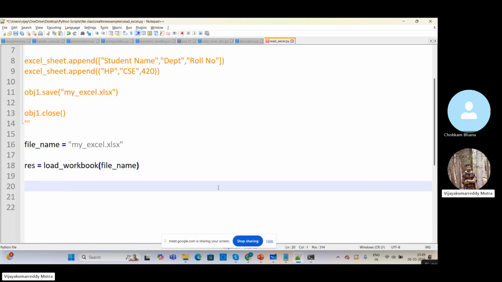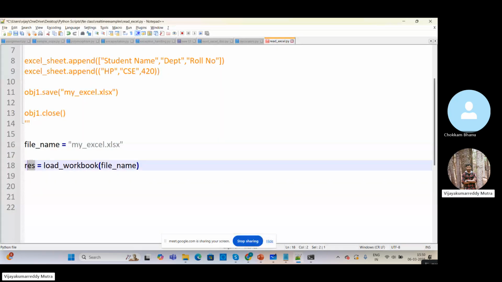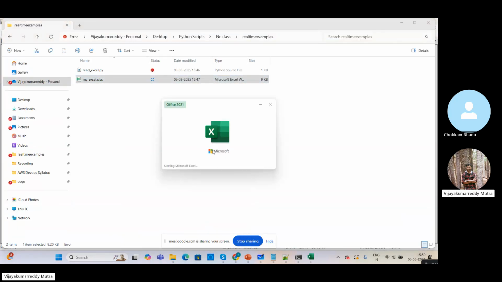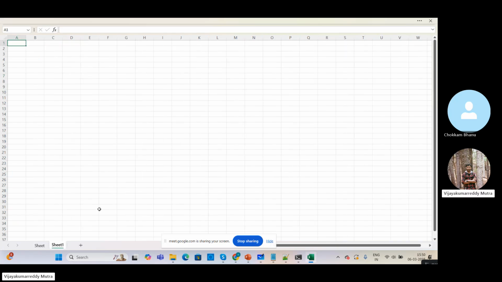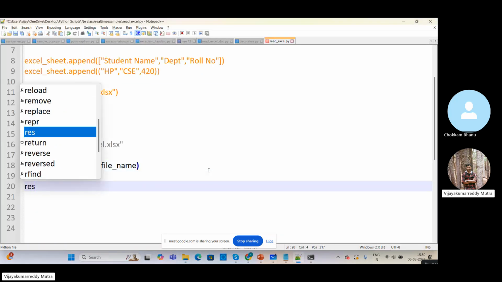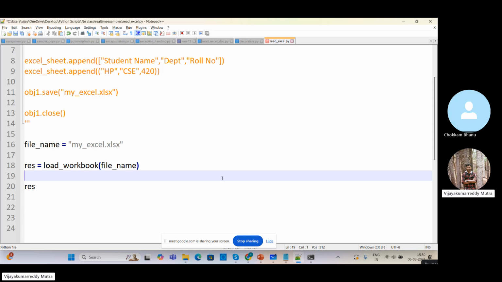we need to get the active sheet. One more thing, guys, when you're working with the active sheet, suppose in this Excel, I'm going to manually create one more sheet. Sheet one is there. Now I just save it and close. Now I need to take the active one, right? In that Excel document, we have to select this sheet. That is the active one, we thought.